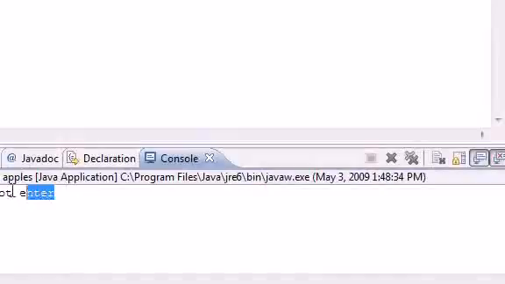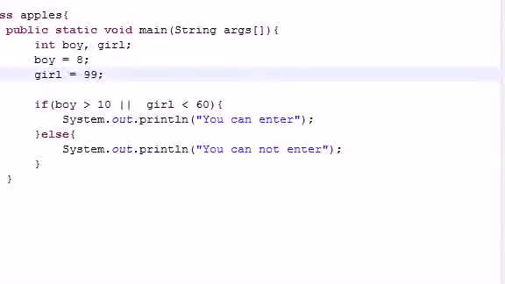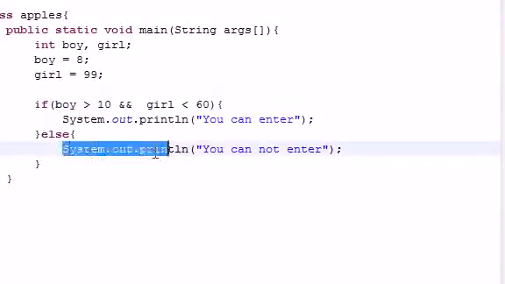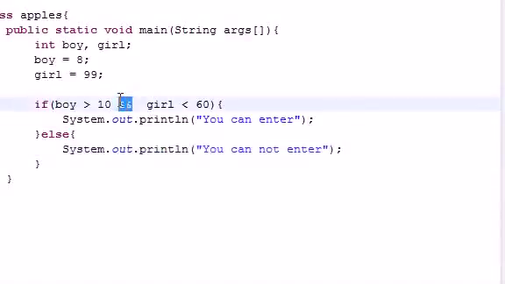So again, to recap one last time, if you want to do multiple tests in Java, there's two things you can use: an and sign, and what this does is make sure both the tests on either side are true, and if it's not true, it does the else. And you can also use the or sign.